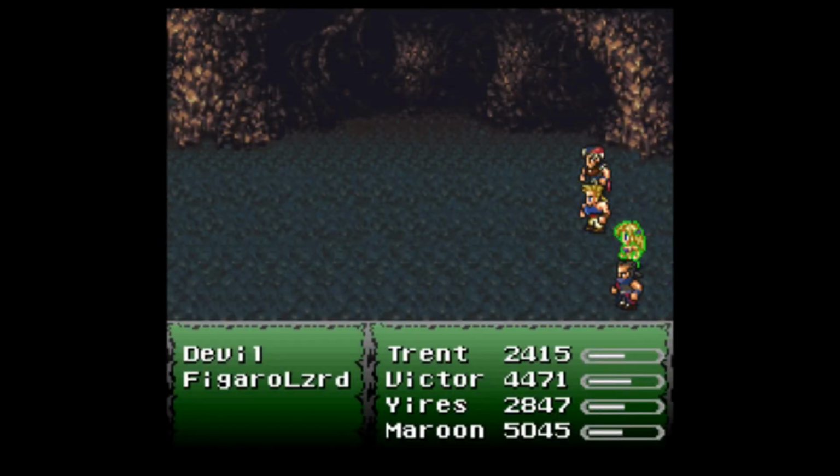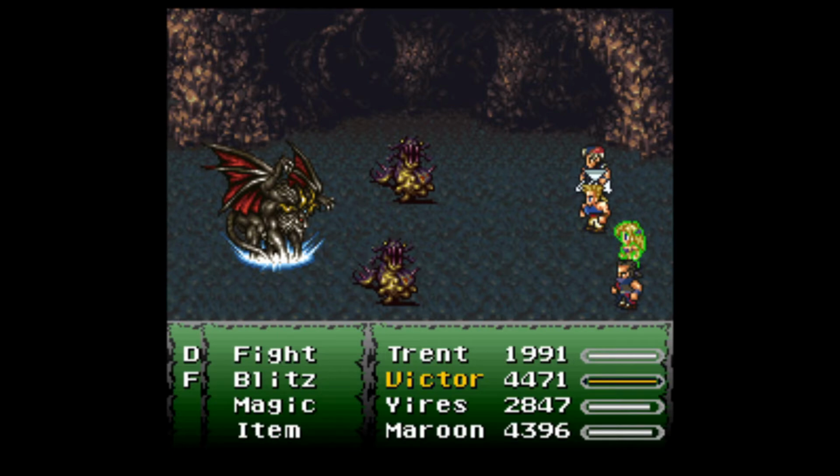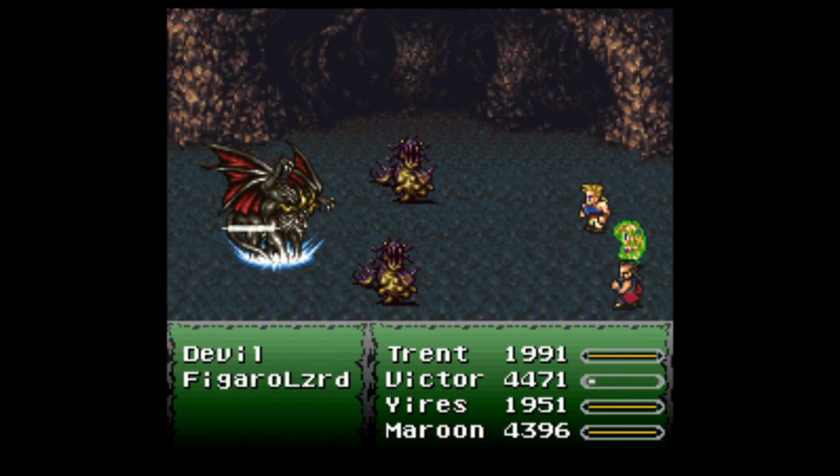So that treasure chest that's up in the top right of the screen that I just passed. Ah, the Figaro lizard again. You know, I'm gonna try and kill it quickly. That treasure chest, it's got a monster in a box, which I don't remember which one's in there, but I know I definitely am not ready to kill it.